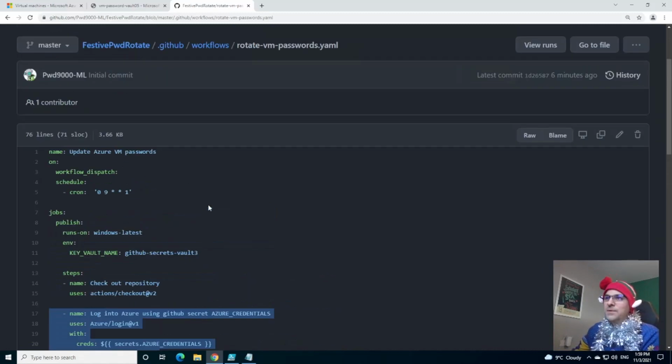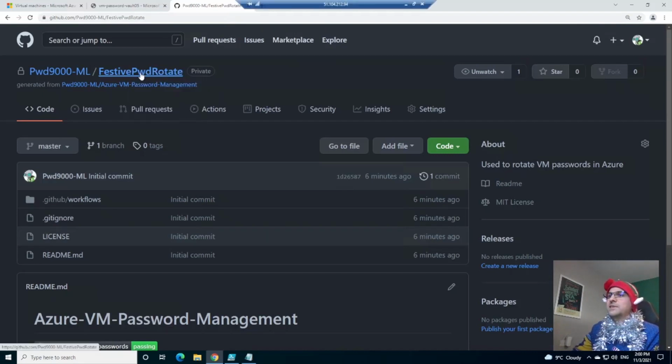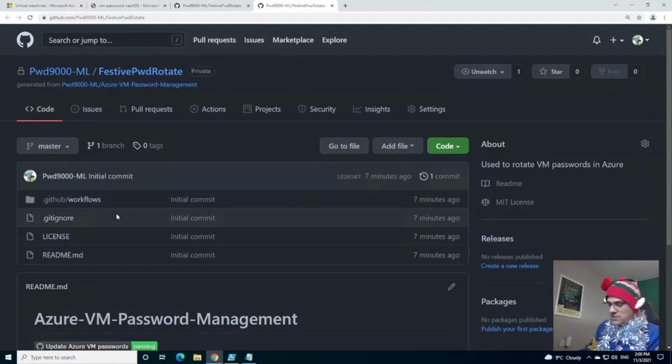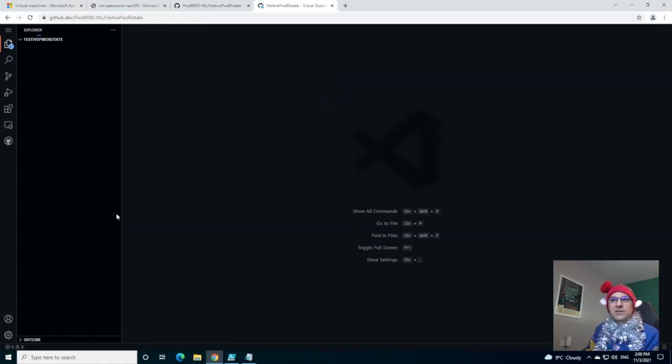So pretty simple. Now, here is an extra tip which I really love. Without me having to clone this repo, let me just open this in a new tab here real quick. When I'm at the root of my repo, I could just press the dot button on my keyboard and look what happens here. GitHub will actually open an instance of Visual Studio Code in my browser.